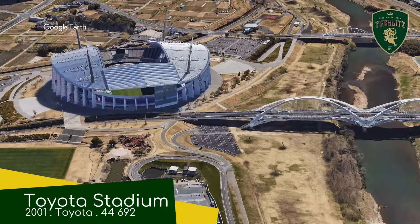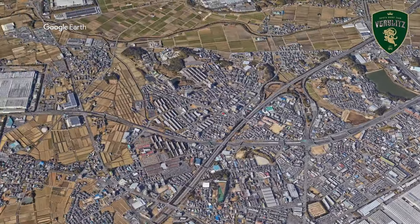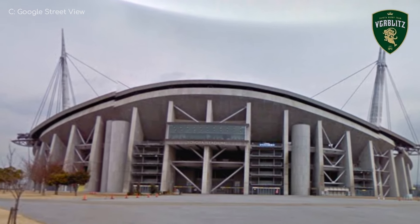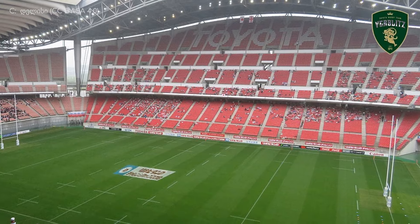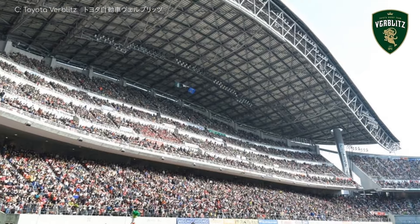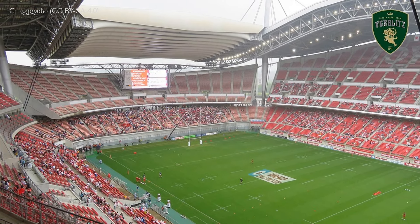Toyota Stadium, Toyota Verblitz. You might be wondering whether this place is situated next to the Toyota factory — well, kinda. There are several of them, but they're way over here. There is a big disparity between the exterior and interior at this place, because outside it's just... eh. But it looks incredible on the inside. The last time this stadium was featured on the channel, people commented that it looks a whole lot bigger than just 44,000 or so seats — and that is largely due to the fact that the stands are quite steep, so you're seeing more of the seats. This too has a retractable roof, albeit a soft top, much like the Toyota Convertibles of old.